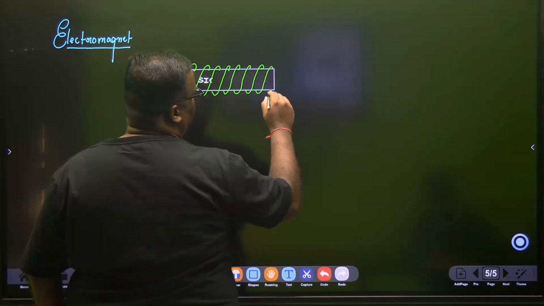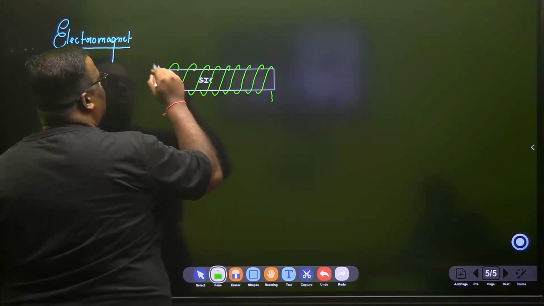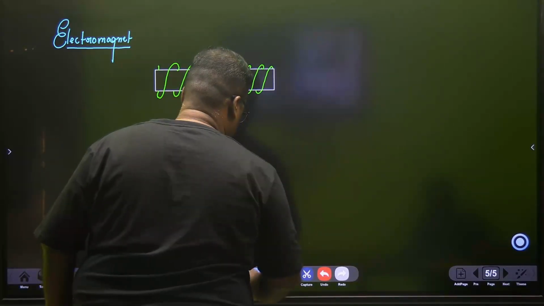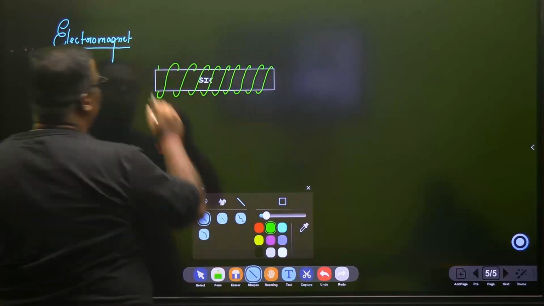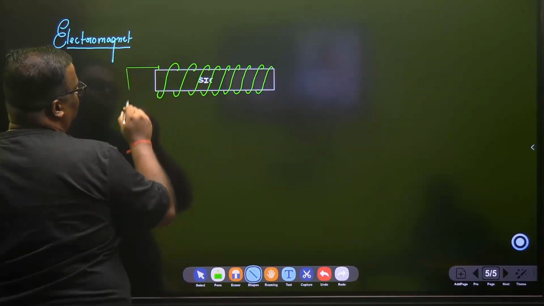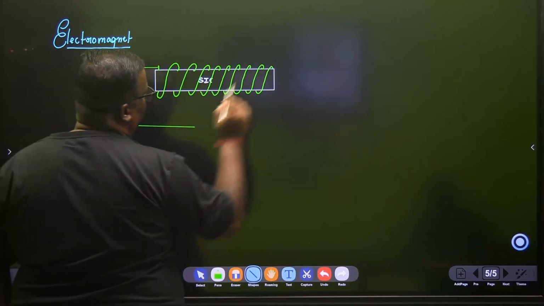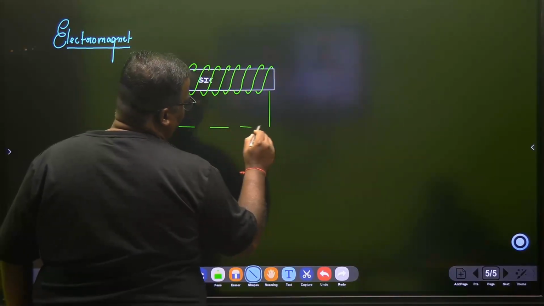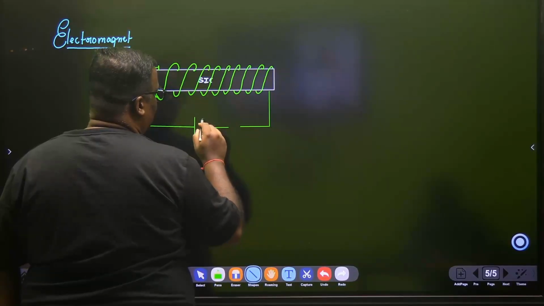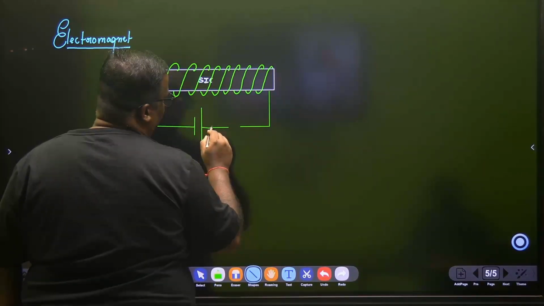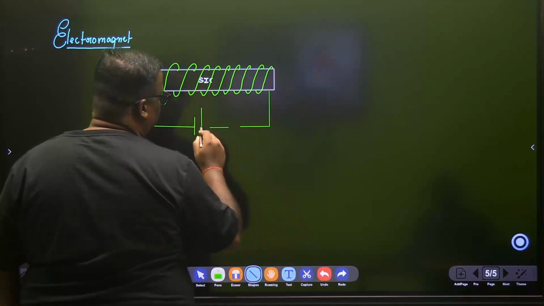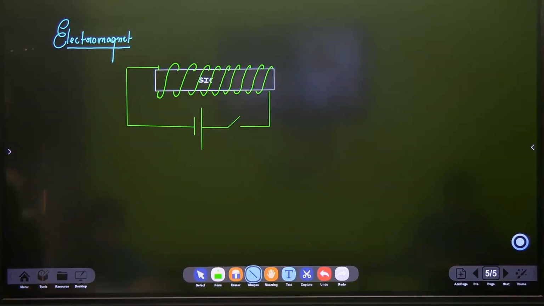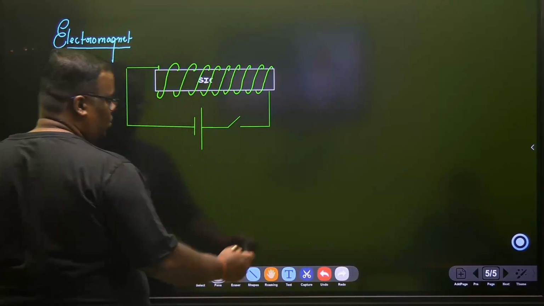Right? There's a key, a switching on-off control.